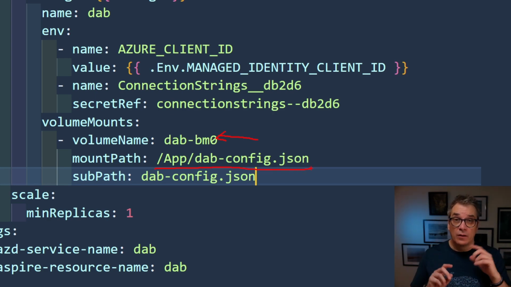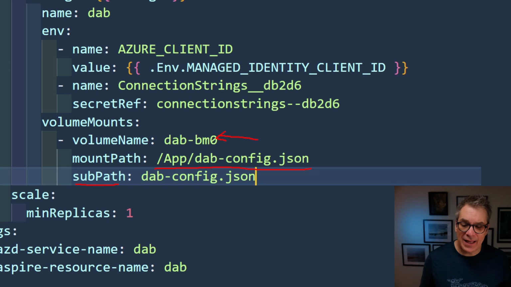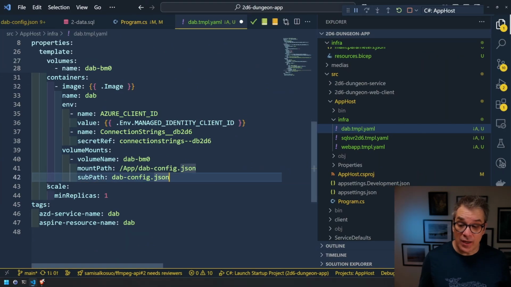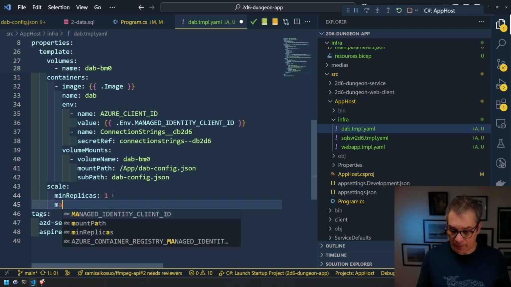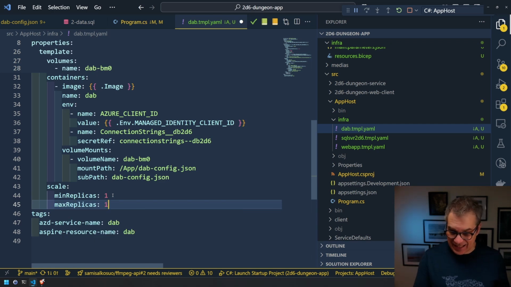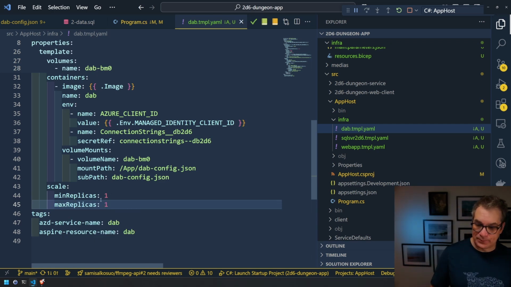So the file will be there, and we want that file in there, like the file. But if we don't have this, at least today, it won't work. So you need to do that. Another thing here that I notice is I have my scale rules and I can also change that if I want. So I could go and add max replicas, plural, and do what I want.